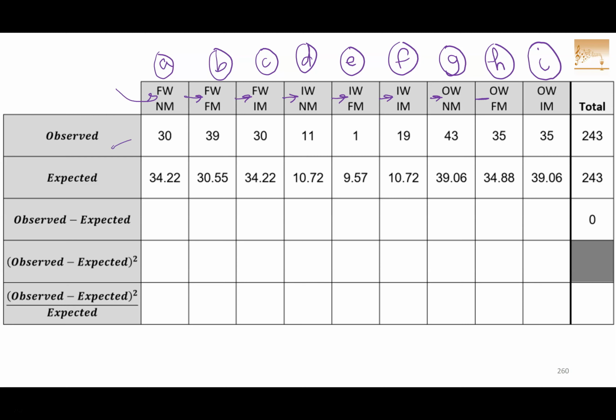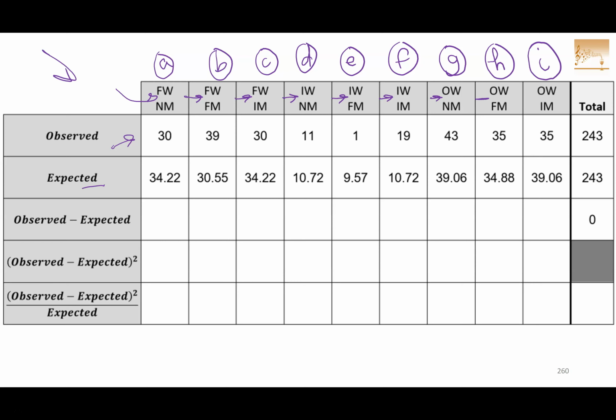So here's what was observed in all of them. This is me making it a long table instead of having a table of observed and a table of expected and a table of observed minus expected. It's a lot easier for me to make this into one long table. Absolutely, you're welcome to make 5 separate 3x3 tables if you want.